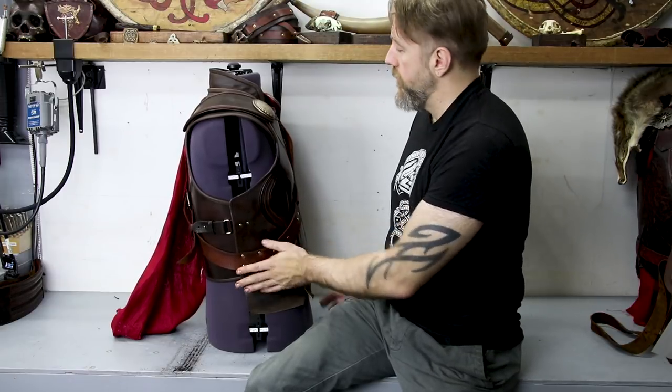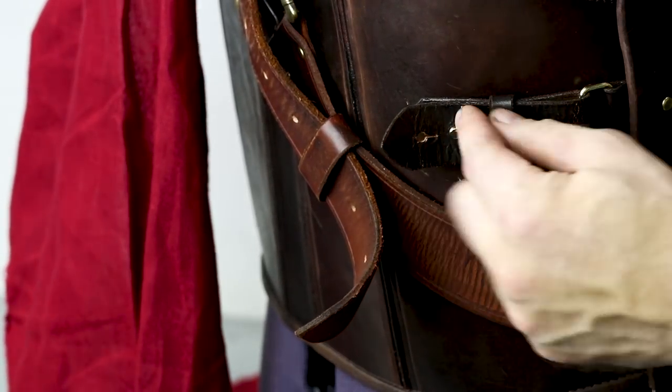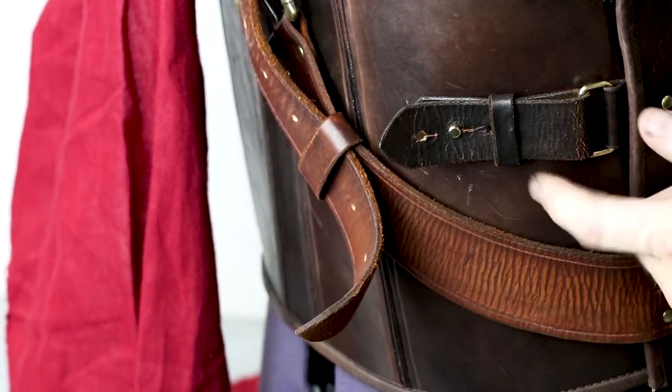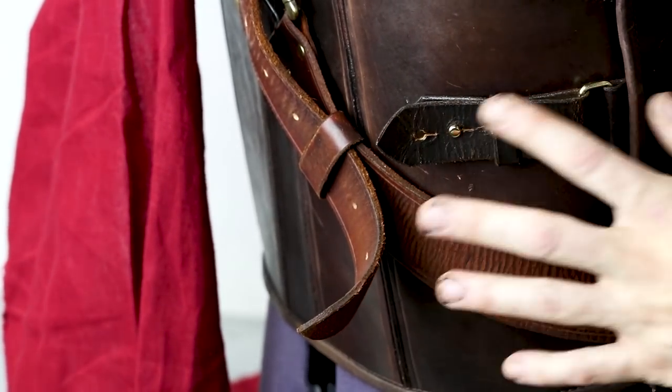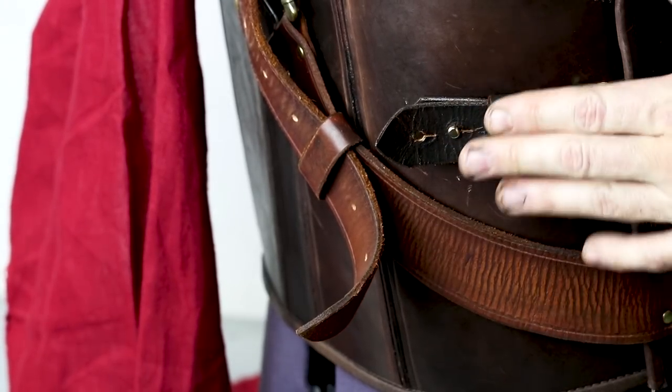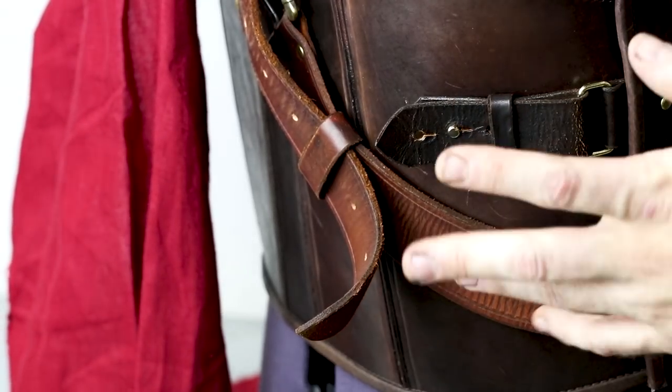This is also riveted here to make it even snugger — I think it flows around really nicely. It took a couple of tries to get it, but I think it looks pretty good. They use button studs or sam brown studs depending on where you're from or what you called them the first time you used them. So we've got little sam brown studs here and they're really low profile and they tuck away nicely — sticking with that whole theme of keeping everything snug, low profile, thin, small-waisted. They just hide nicely; you don't have this giant buckle hanging around or a giant strap tangling from the end of your buckle. This works out really nicely.